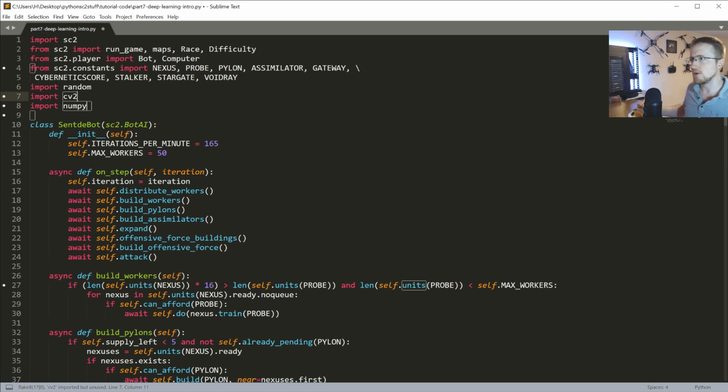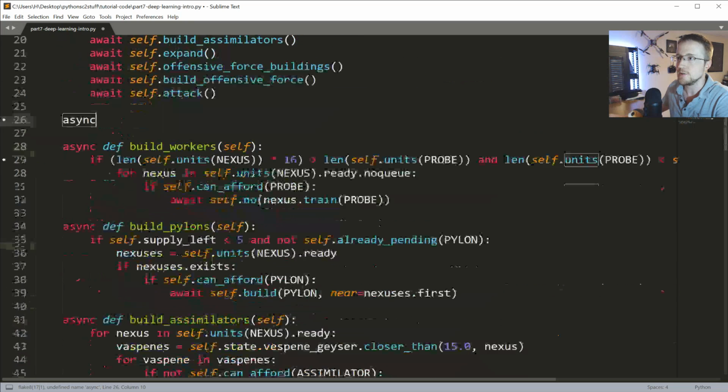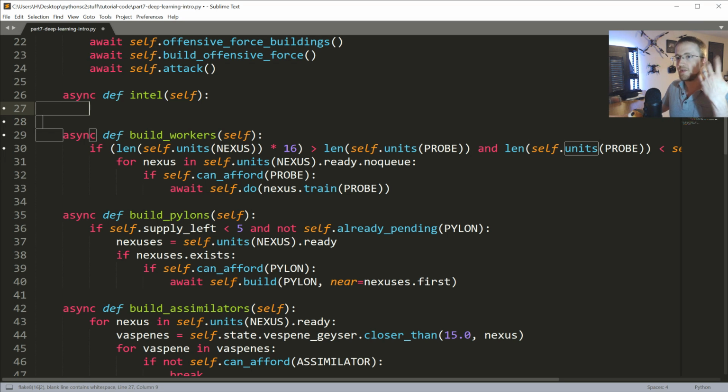Okay, so once we have that, we're going to create a new method, and I'm going to call this new method intel. So the intel method, I'll just define it right here. Async, let me zoom in a bit. Define intel, self. So intel will just be the visualization of what's going on in the game. Right now I am gonna handwrite at least the basic drawing of a thing, and then when we start to build on this, I'm gonna do the copy pasta because it won't be anything new.